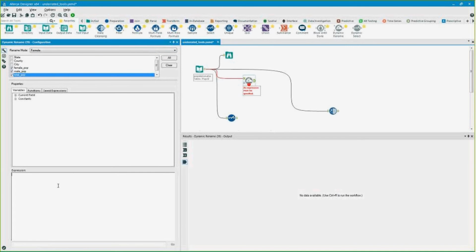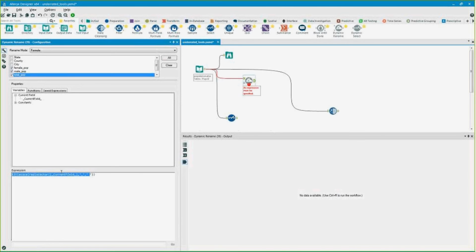And first of all, we want to title case the field, and then we want to replace the underscores. And the way you do that is exactly how you would do it in a formula tool. You use your replace char function to replace the underscore with a space, and then we wrap our title case function around that.